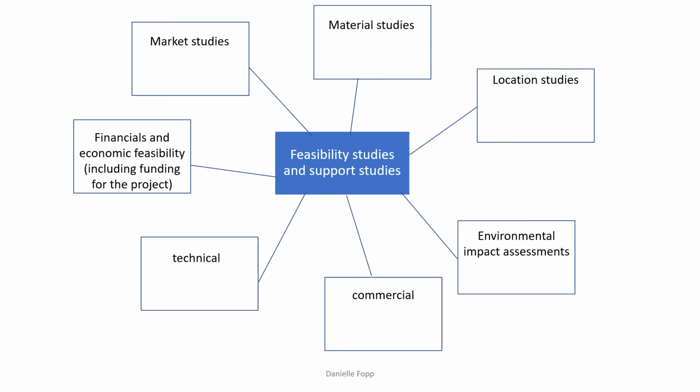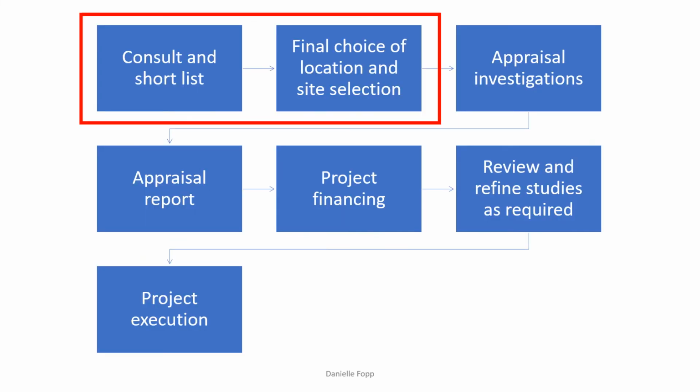The result of this phase of the project is a narrowed down list of project options and a better defined project whose background conditions and aims have been clearly defined in terms of the project objectives. The financial part of a feasibility study covers the broad scope of the investment, including approximate sales reviews and return on capital invested. Following this phase, the project team will consult the feasibility studies and create a short list of projects. From this, the final choice of project and site selection will be finalised.